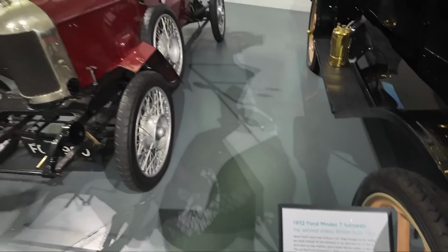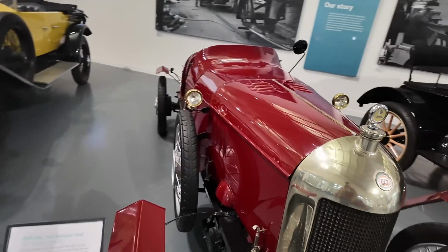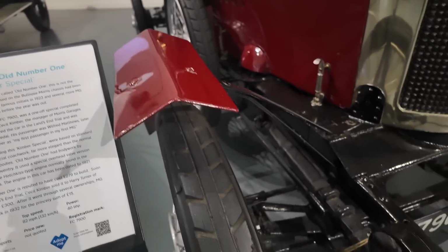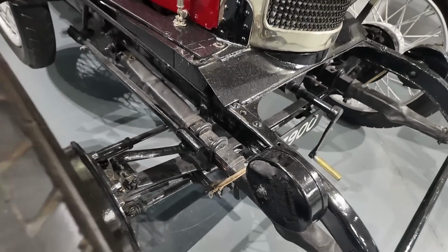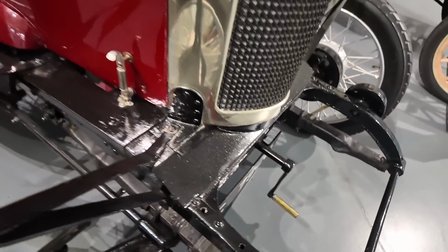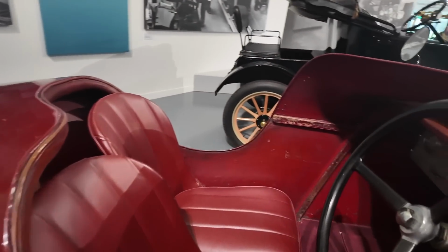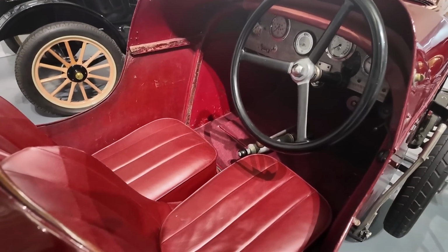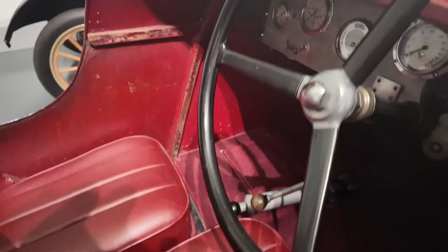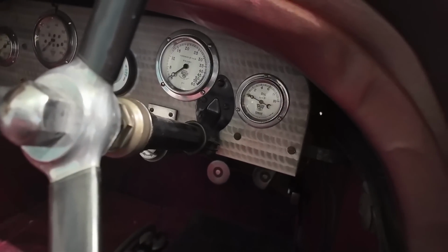It's kind of cool. Oh my goodness, I got all kinds of cars in here. Here's an MG. Traditionally called Old Number 1, huh? What do you think of those shock absorbers? I imagine there's a spring in there, and that strap is the kind of... It's amazing, these old things. Look at that. I could imagine Teresa sitting next to me in this thing, hanging on for dear life. I love the dashboard. Look at that, down in there. That's cool. You have to tilt your head down to see them.